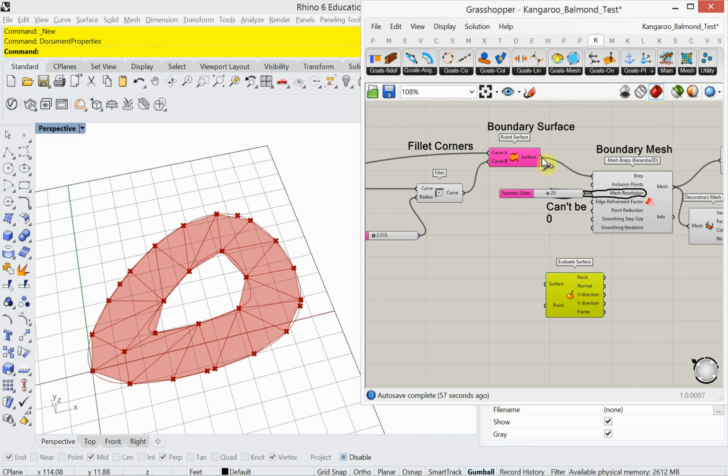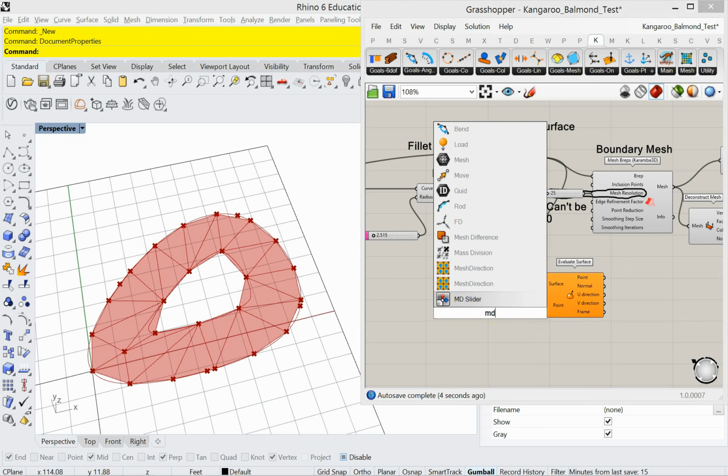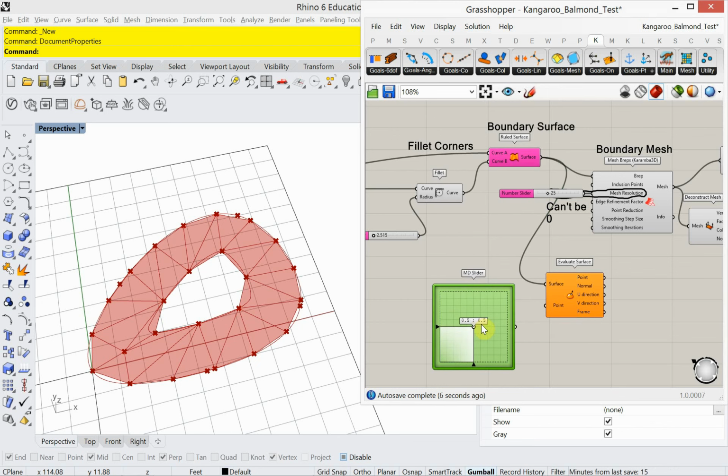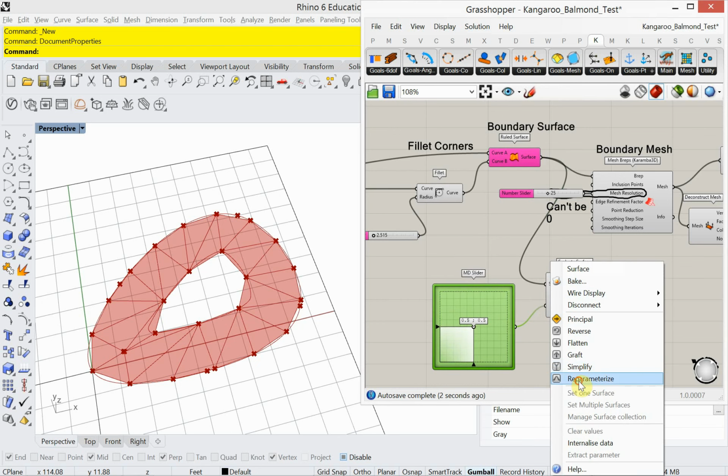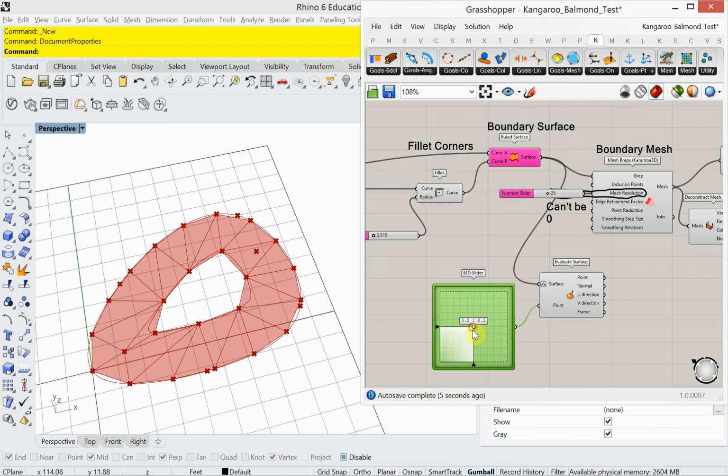It's helpful that this was a boundary surface. I'm going to plug that in, and I'm going to look at using an MD slider. I'm going to need to reparameterize this, and what that does is you'll see a point moving around.